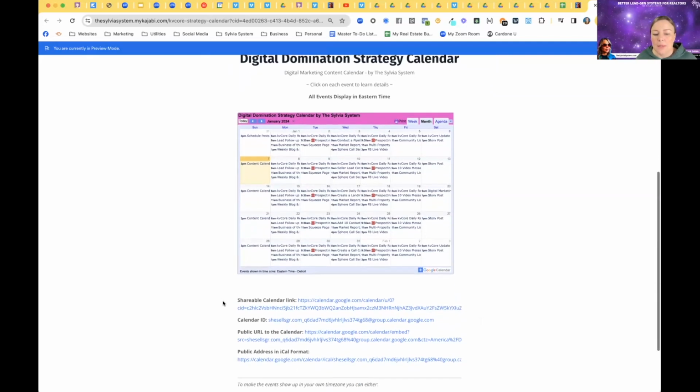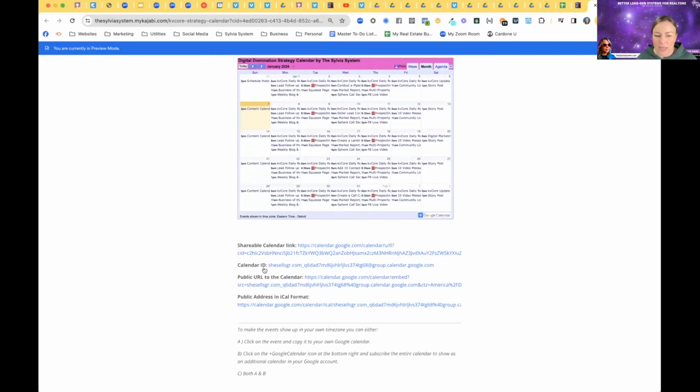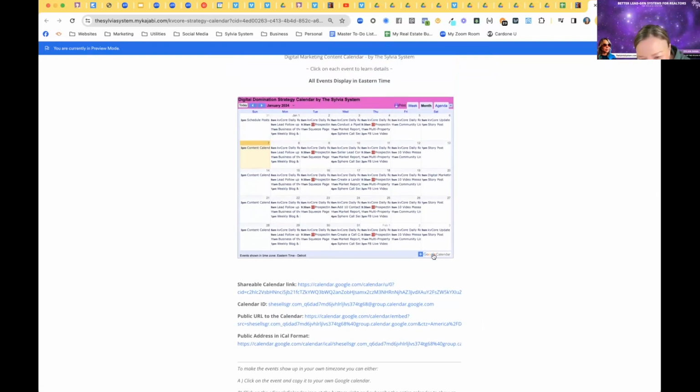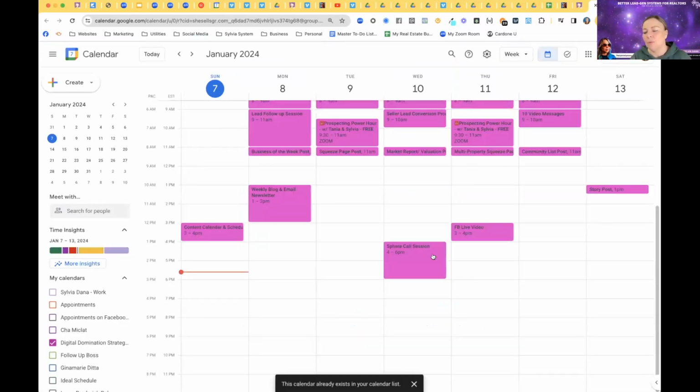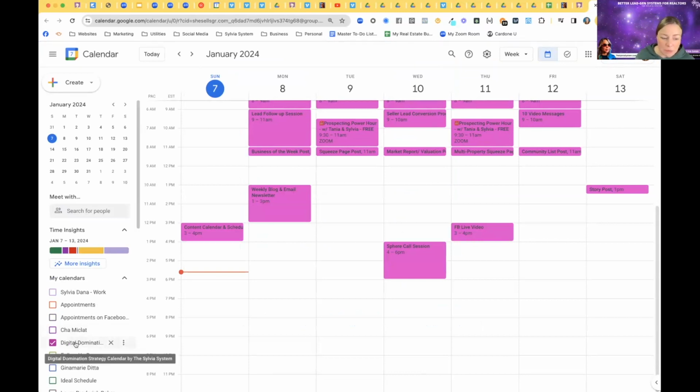Okay. And I have these other links here in case you're using iCal or Outlook and you need certain types of links that those programs call for to be able to import this calendar in a different system. That's what those are here for. But hopefully you do use a Google Calendar just because it's so convenient. That's why I say hopefully. And then you just click here, Google Calendar, boop, and then whatever Google account you're logged into at the time will try to add it on there. For me, it's already added. So obviously, ta-da.